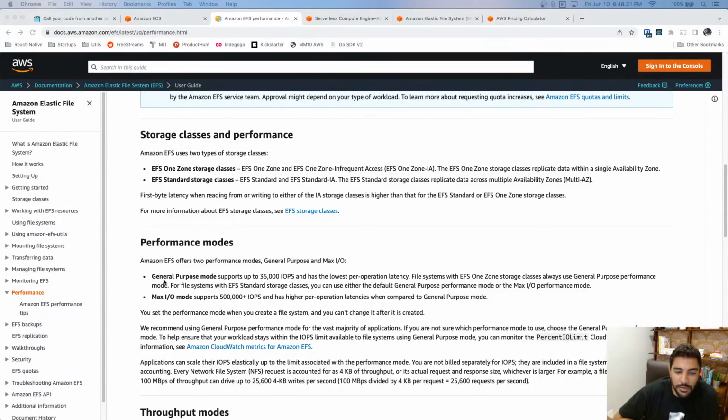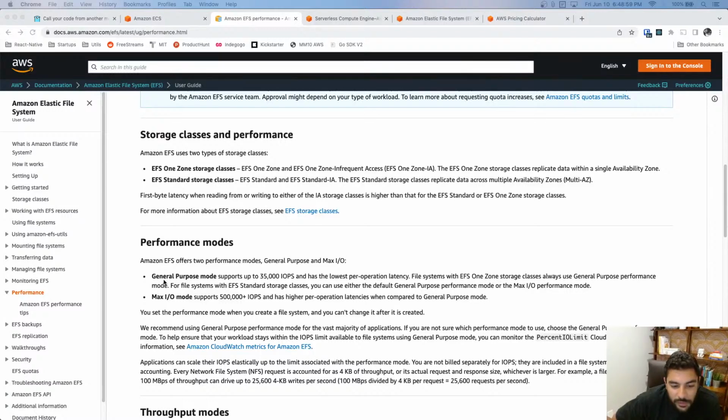You set the performance mode. Can't change it after. For the vast majority of applications, if you're not sure, choose general purpose performance, which stays within the 100% IO limit. CloudWatch metric can scale elastically up to the limit associated with the performance mode. They are not billed separately for IOPS. They are included in the file system's throughput.